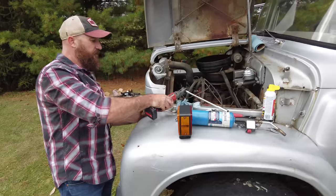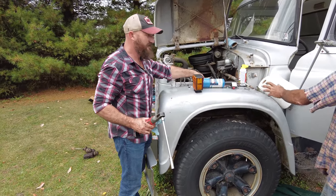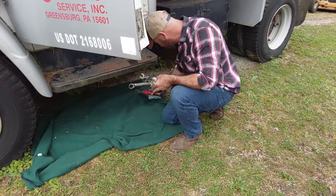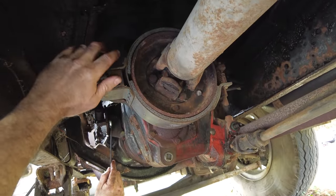All right, slave cylinder. Hey, man, this guy's all right. Let's see if we get as lucky with the slave cylinder. What do you think? I have a positive attitude. There you go, brother. So this will be my saving grace if the brakes don't work. It's how they do a lot of these more heavy duty trucks.